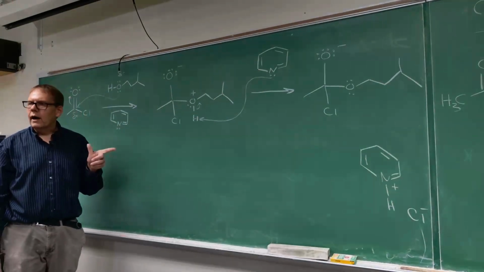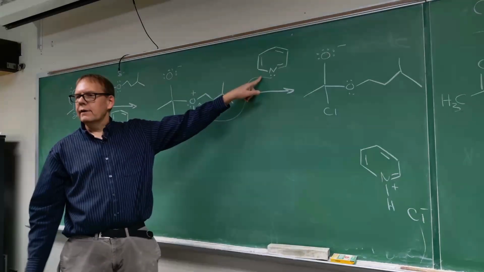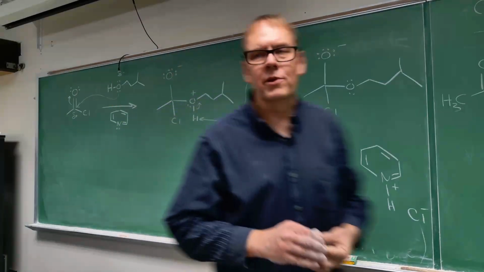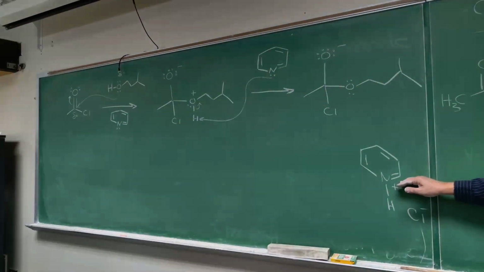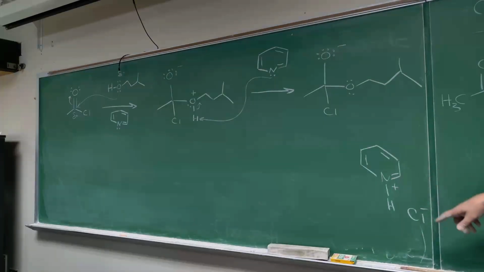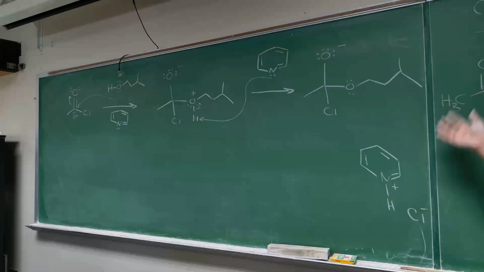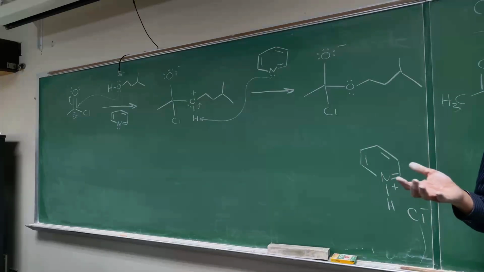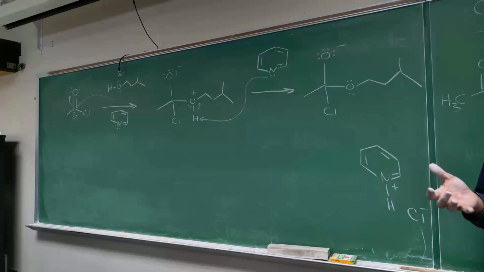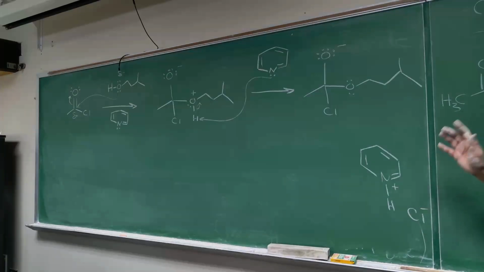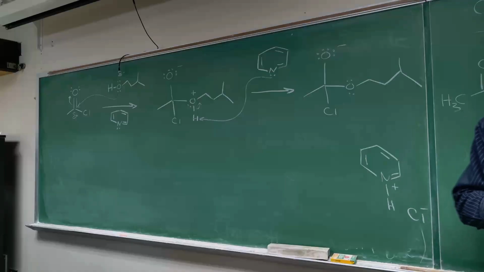By the way, this is an aromatic ring. Just a little flashback to one of the previous chapters. Is that ring aromatic? Yes? No? Well, let's see. It's still a ring. It's got 2, 4, 6 pi electrons. It's still aromatic. So this base, pyridine acting as a base, didn't impact its aromaticity, which is why it works. If it was going to make this ring non-aromatic, then it would not be a very good base at all. It'd be a very poor base.